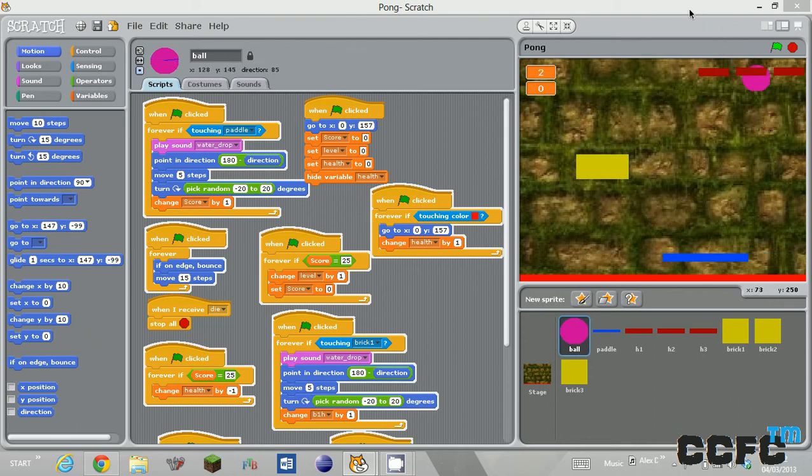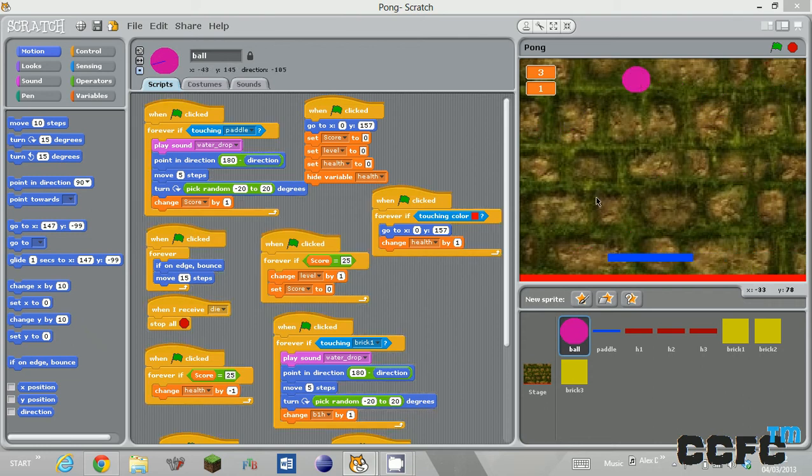And as you see, eventually as the ball hits them, I'm going to make some sort of system so that, look at that, 1 heart, or every 25 you get a new heart, or eventually you do forever if score.